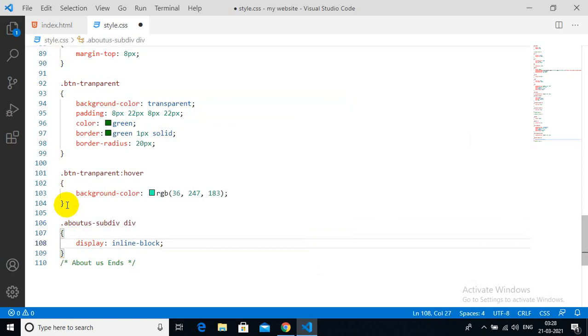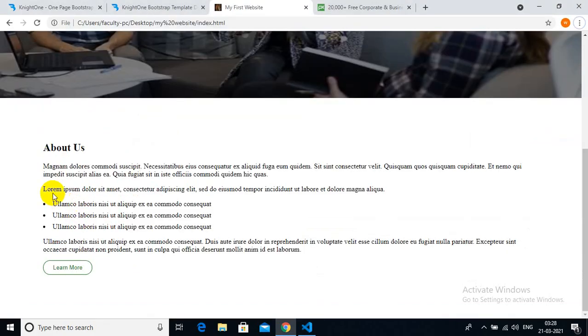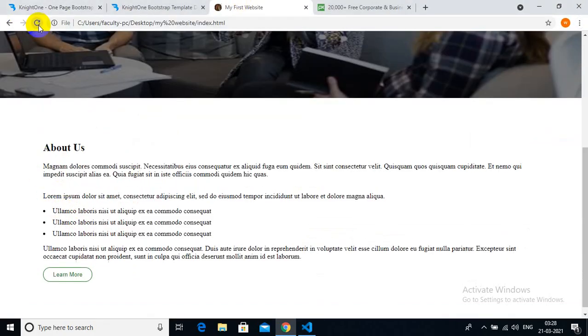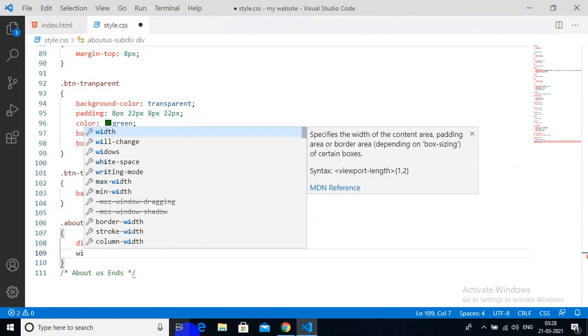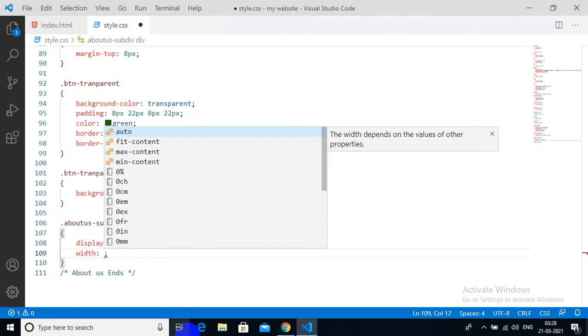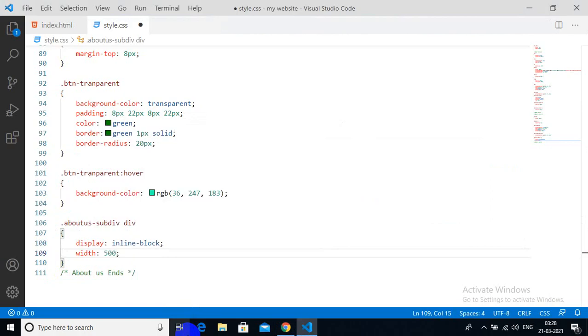So when you pass it like this, reload this page, observe here. See, we got it. So why are we not getting it? To this division you should pass some width here. So the width I'll make 500 px.